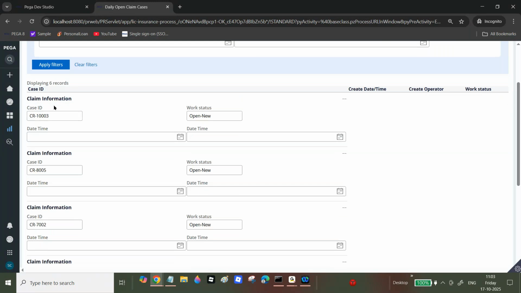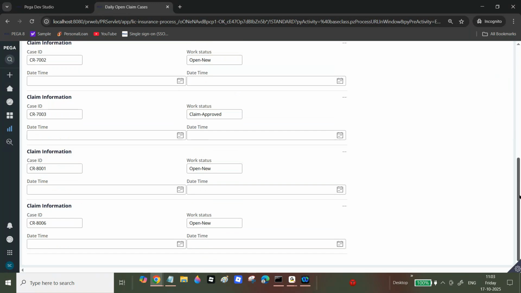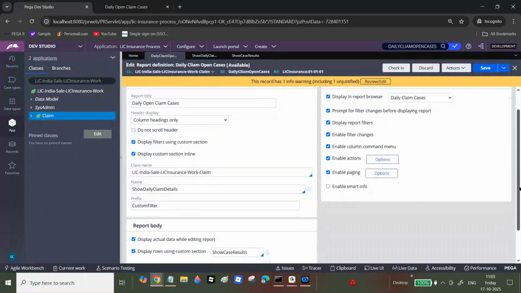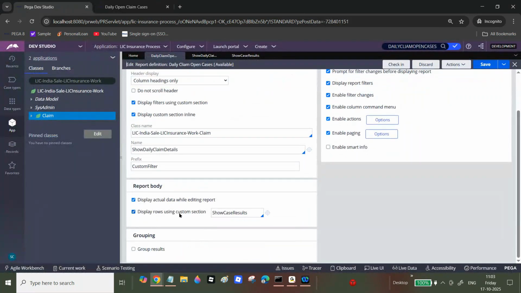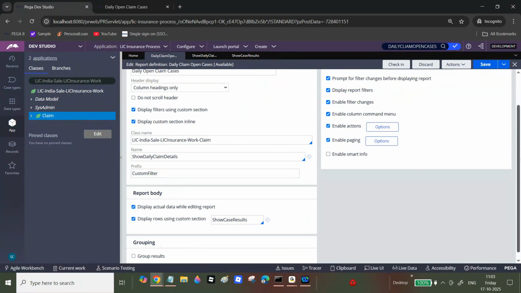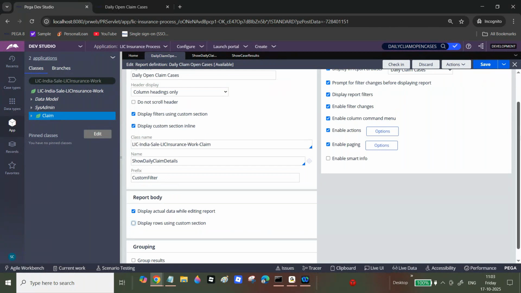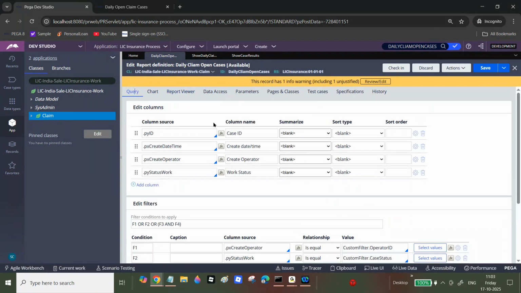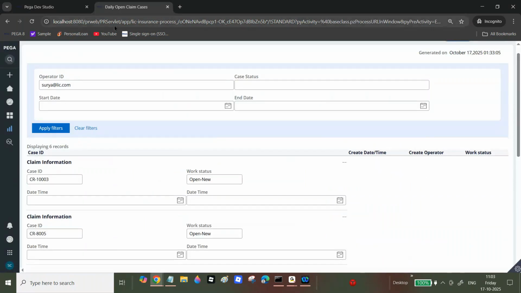Now for each case you are showing each row's information, in a section format, the UI level, how you are showing it, similar like that. So in case you want to show like that, you can show. Clear, everyone? Yes, sir. Okay, if it is required, otherwise fine. So next one.